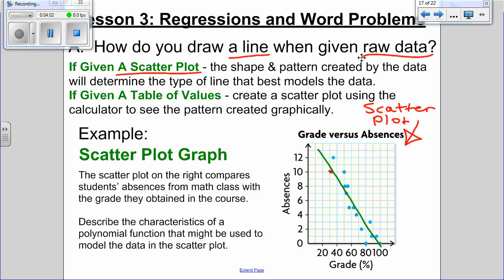There's some people that don't fit the trend. Like there's some people who might have 1,000 absences, they crush homework at home, and they're doing really well in the course. Those are just outliers that don't really come close to the line. But in general, this data can be represented with a linear relation.